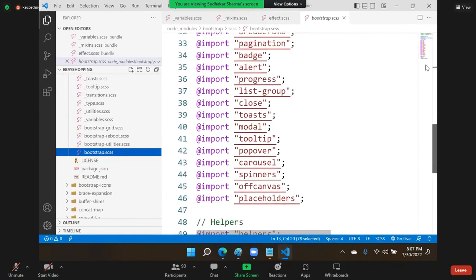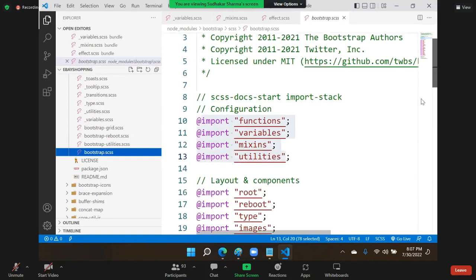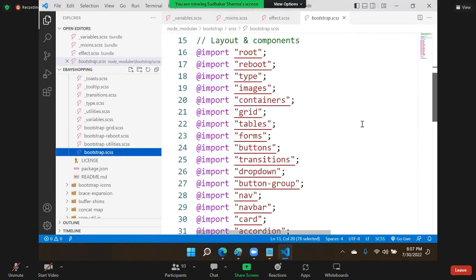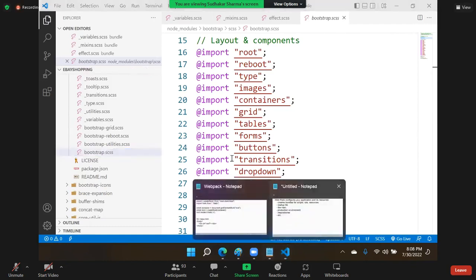This is bundling. When the SCSS is converted, it will extract all the code of these files and put it in one file. This is how Webpack works actually. So this is how the concept of Webpack works. The concept of Webpack is bundling.